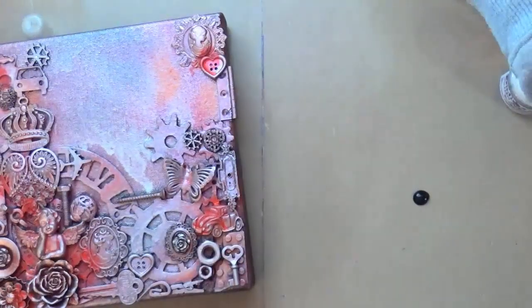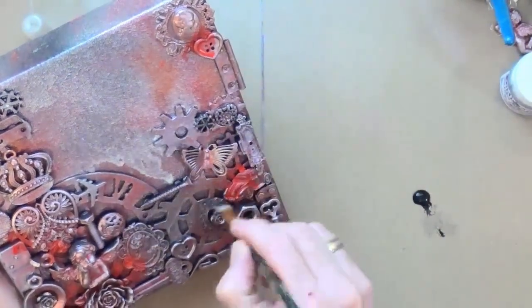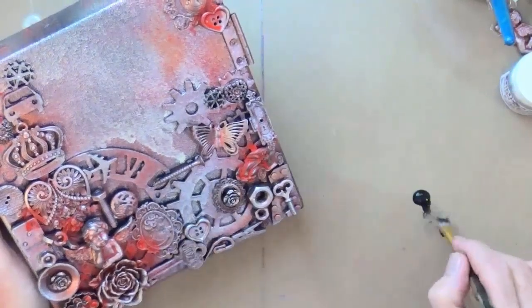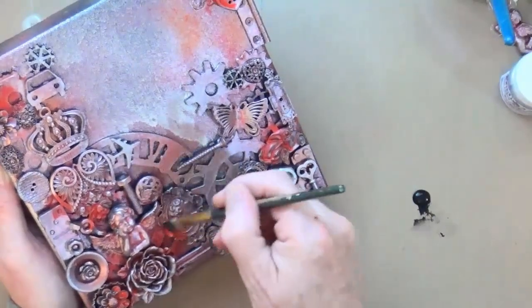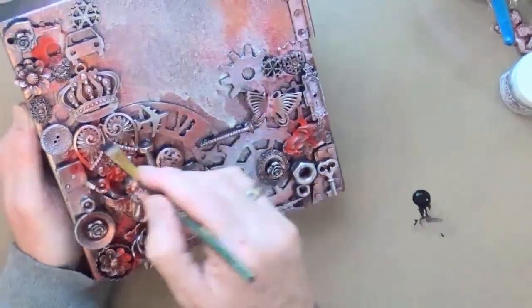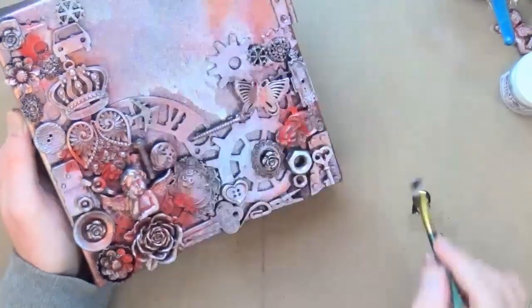Now here I'm using some black metallic acrylic paint just to start toning down some of that really brassy, well not really brassy, more too silvery or shiny silver, and it just helps to give the canvas a bit more of an aged and distressed look. Kind of the mixed media equivalent of adding distress inks to a project.